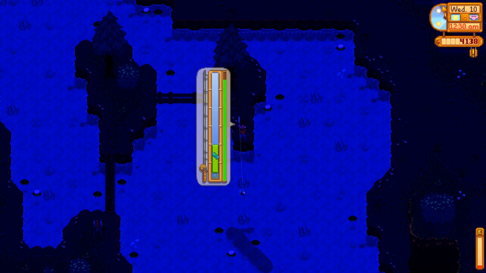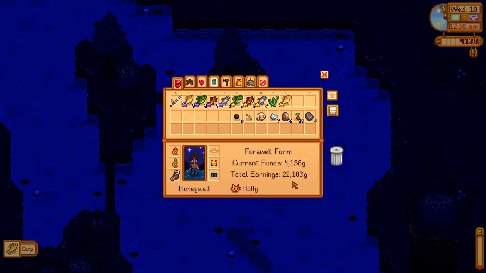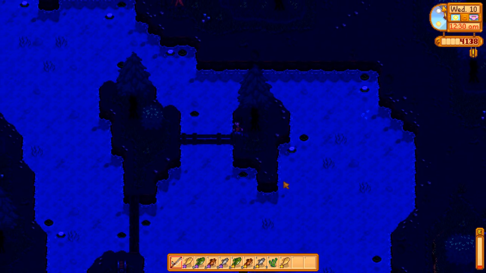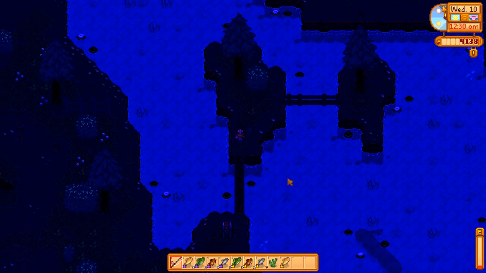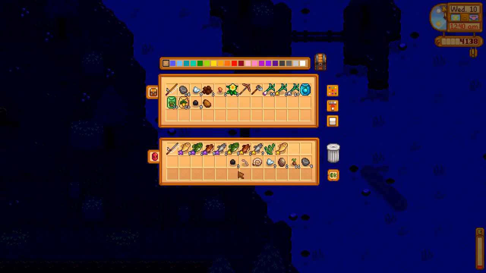We want to go ahead and sell our catch, because why? If we have at least 3,000 gold, we'll unlock our mushroom cave. And that would be a good thing. Mushrooms are good food, and we also want to plant our ancient seed.